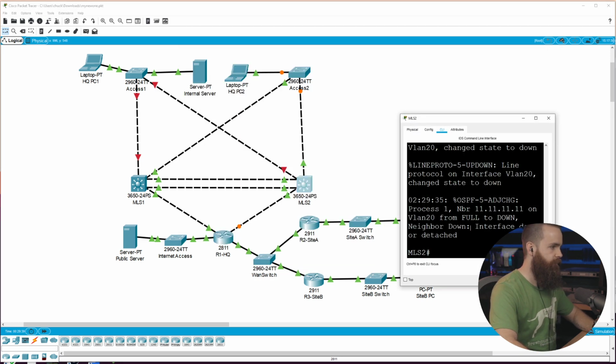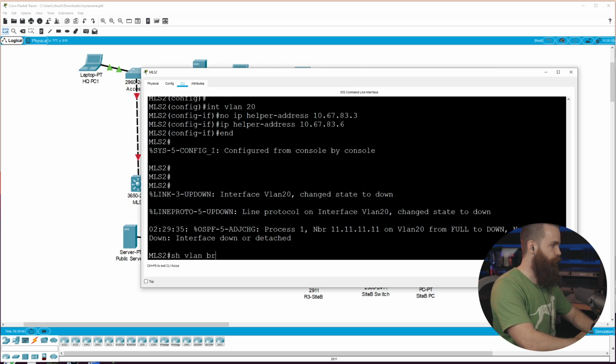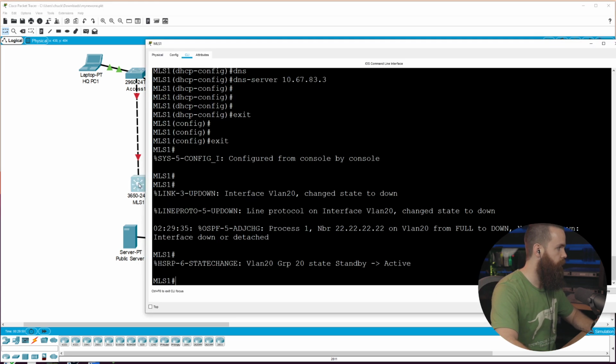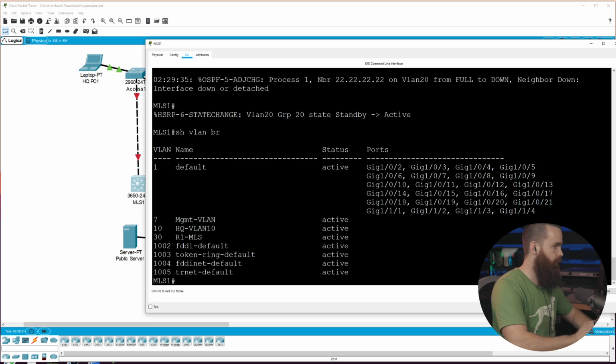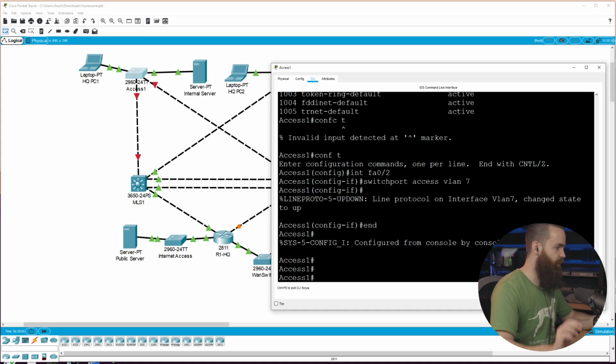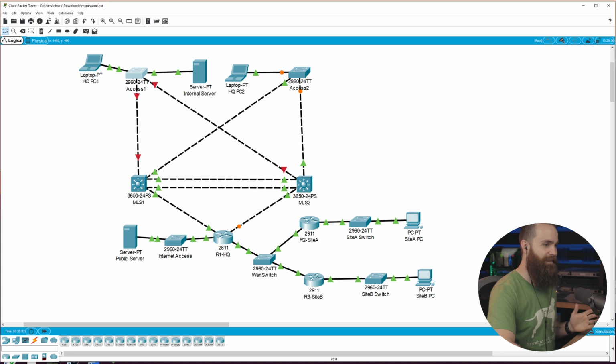And let's go take a look at this switch here, one of the core switches, and do a quick show vlan brief, just to see what he's got here. Oh, he was already in client mode. Yeah, it looks like it's already working great. And of course, he should not be affected by that. Yeah, because his trunks are down. So we're messing with VTP. That's going to be fun.